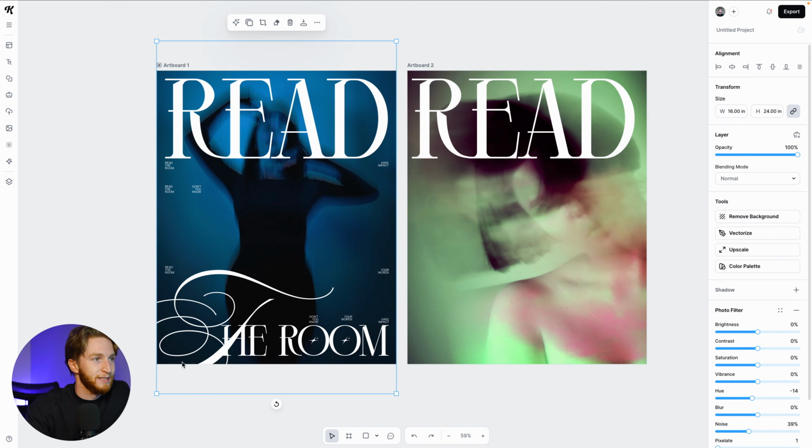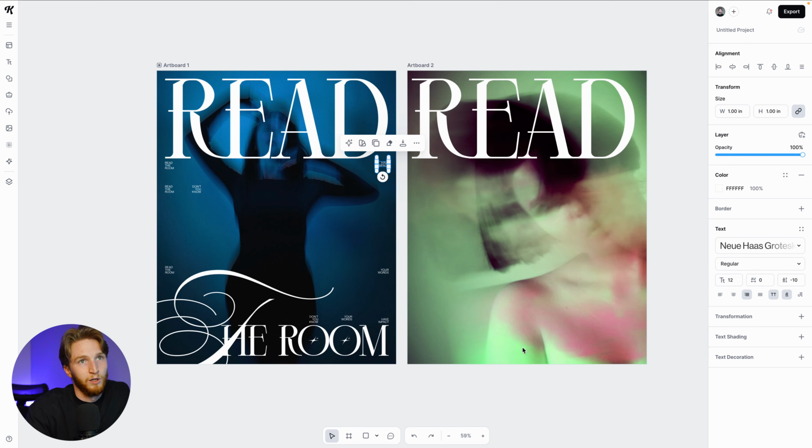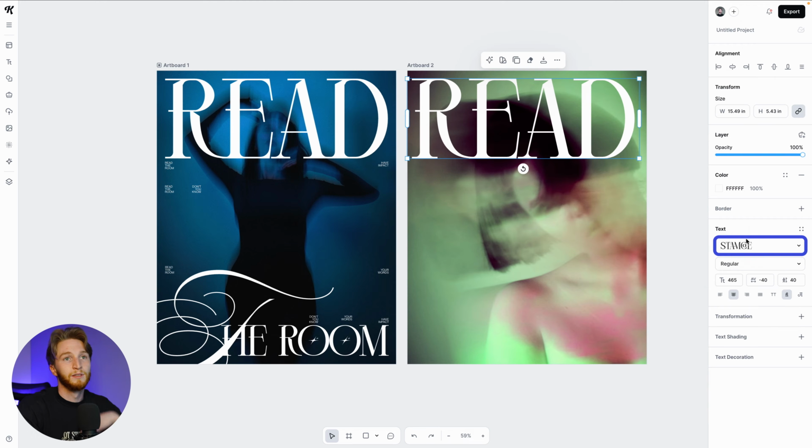This script T right here is the font Ballet, and then these other little bits and pieces of words are just New Haas Grotesque. Scrolling through the examples at the beginning of the video, you could probably see that the main large portions of text were serif, and then all of the smaller tiny little bits and pieces that were just filling up space were sans serif. Very, very clean, minimal fonts, easy to read at small sizes. And so that's probably what you're gonna wanna go for.